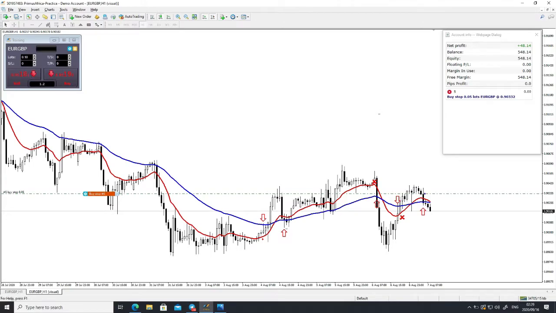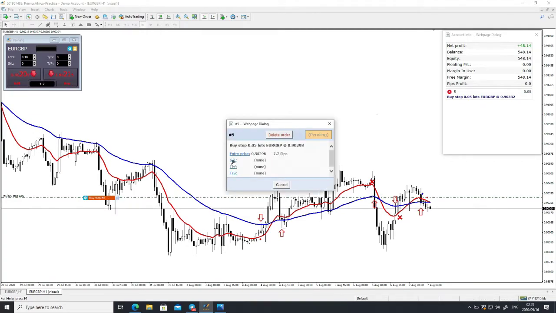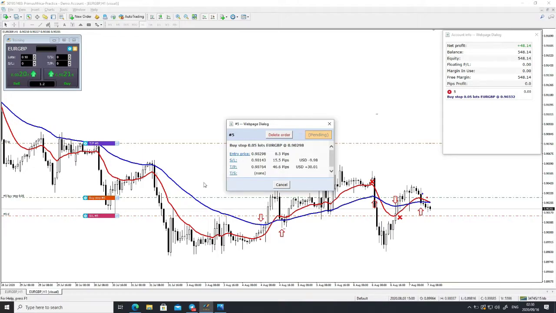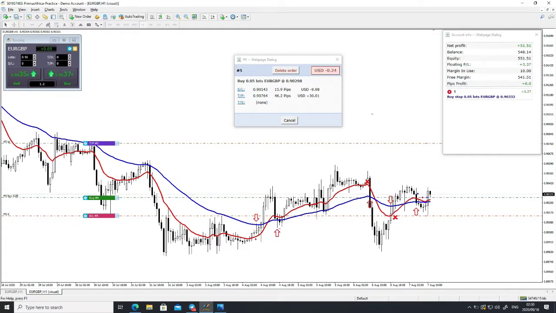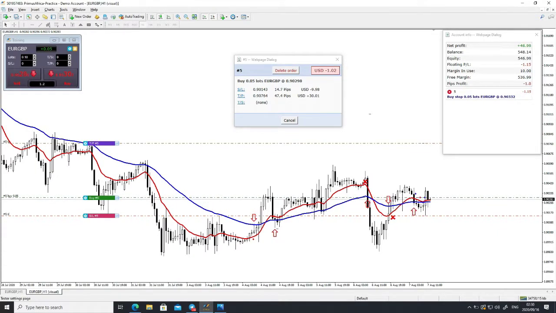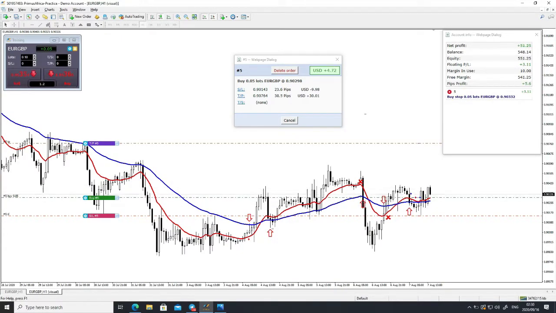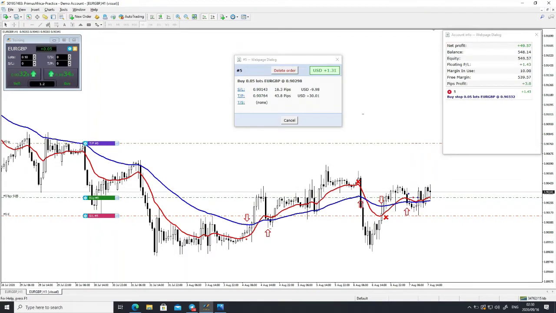Alright, so we are still waiting for this trade to activate. So it looks like they're almost crossing. Let's just move closer. It just crossed over, so let's just quickly set a stop loss, because now they're like kissing. So you want to risk $30. Yeah, make $30 and risk $10. So they just activated and now we're in, and our stop loss is still perfect. So we're risking $10 to make $30.